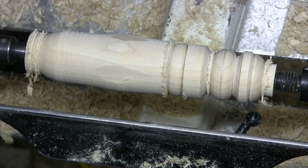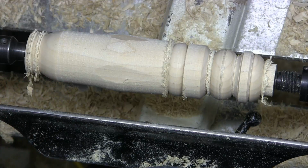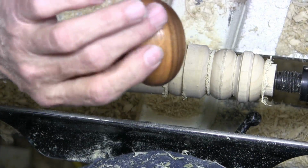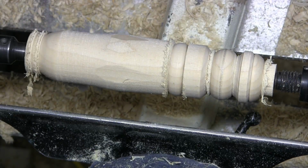The ultimate thing to make, see if I can put my hands on one. I think I can. Is to do these. Turn eggs. That sounds like Aliens, the movie. It's going to blow up. If you can do an egg with this tool, your bowls will look better, your handles will look better, your wall pieces that are turned will look better.